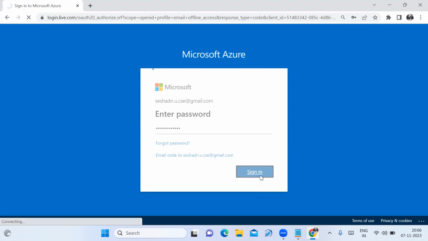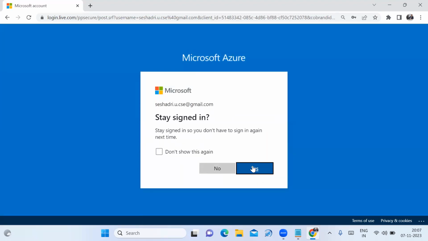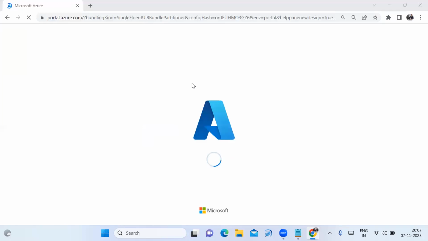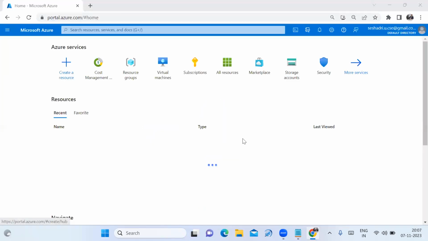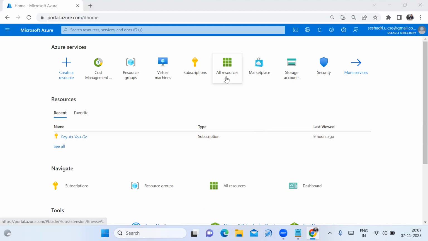Sign in. This is the Azure portal. It is showing here.